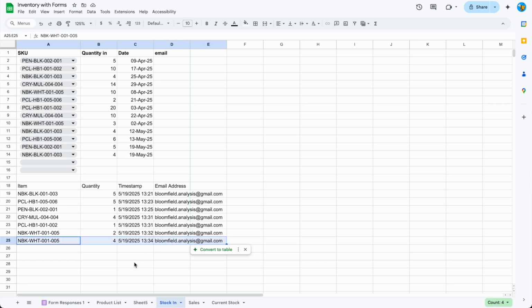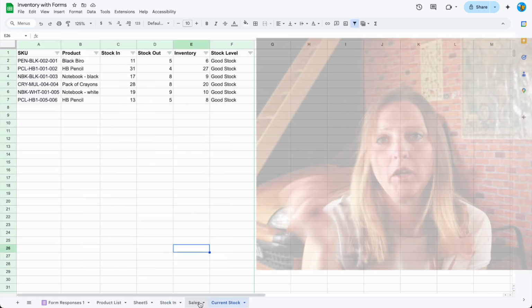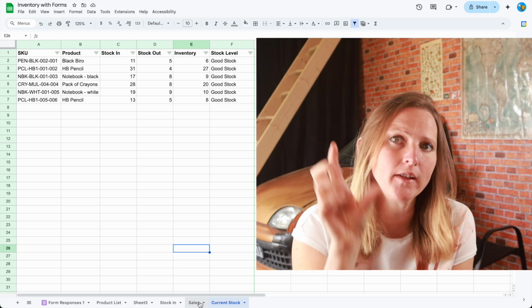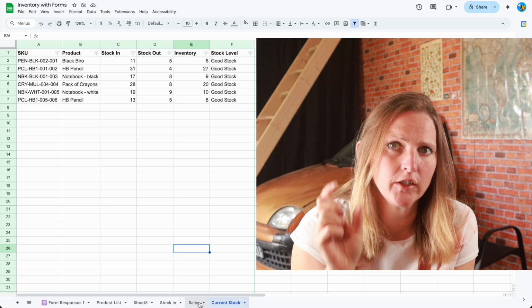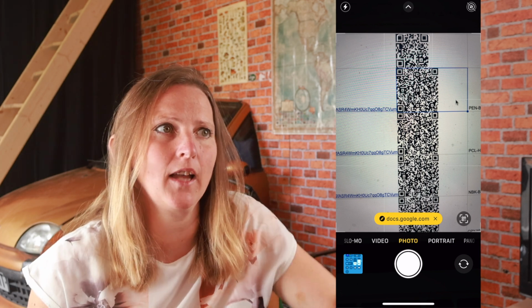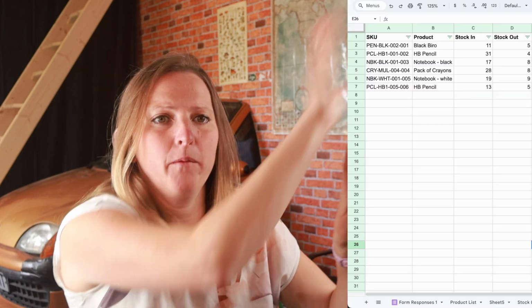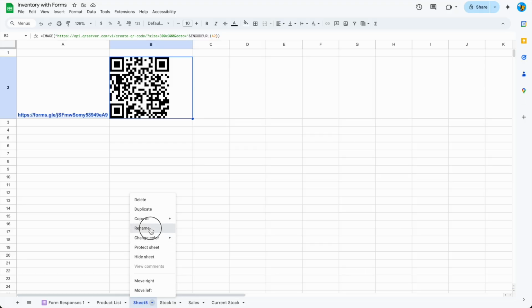Right, and now we're going to go one step further. We're going to pre-fill that product. So we'll end up with different QR codes for each of the different products. So if you imagine you print all these out, when things scan in and you're putting it on a shelf, you can scan that specific barcode in for that product and write down how many additional ones you've got. I'm going to call this QR.